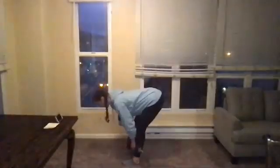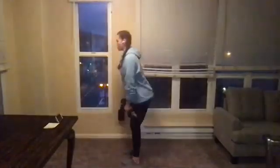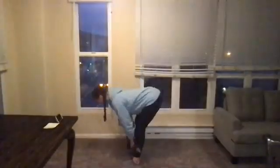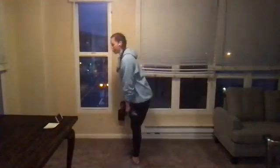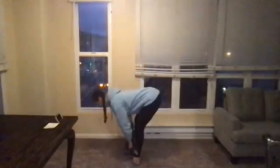Keeping those shoulder blades pulled back nice and tight. Whole back should be as flat as we can. This is a good core exercise in addition to our back exercise. We got 10 seconds, and then we're doing bicep curls.